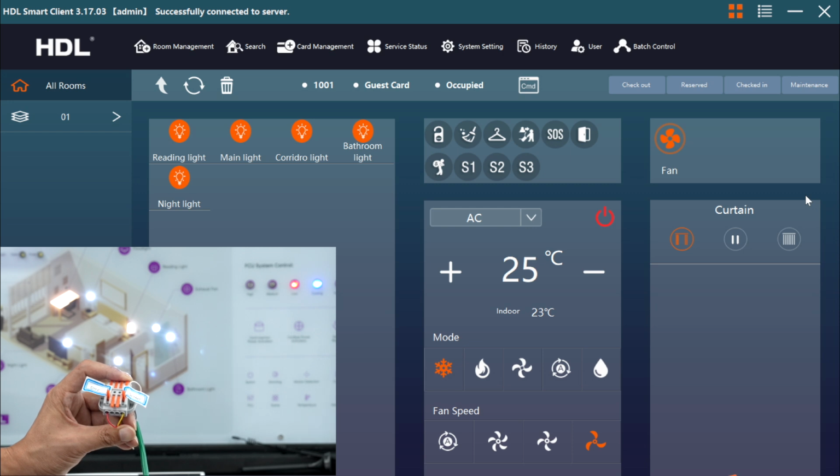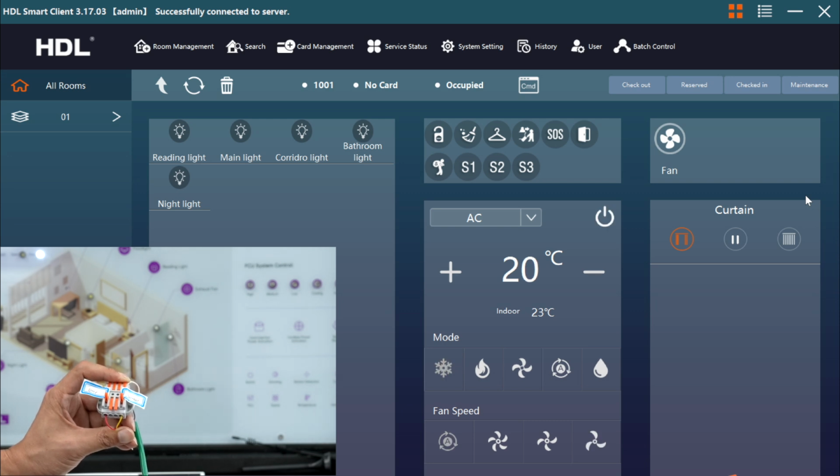So the room status will become, you can see, goodbye scene is triggered, turning off everything in the room, and the status in the software will become occupied and no card. So that's how to make the configuration for our no card type power activation for hotel projects.